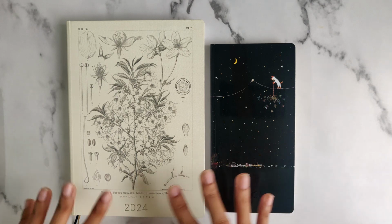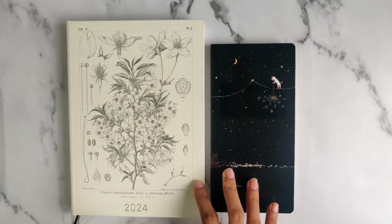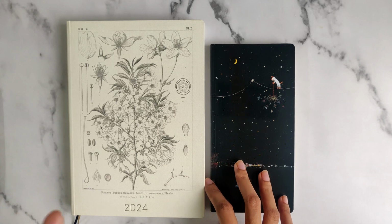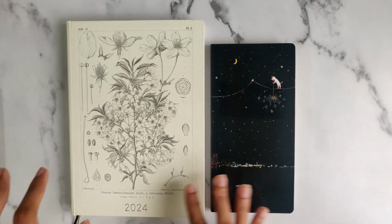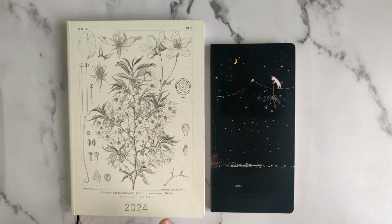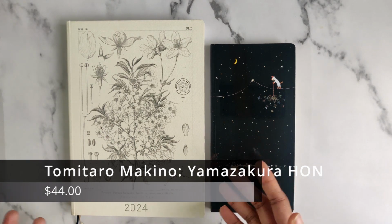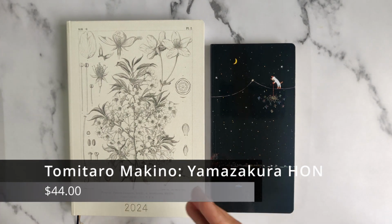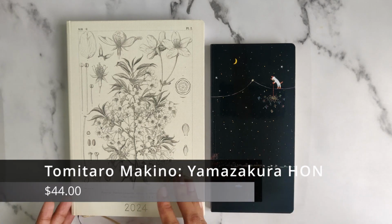Now I won't go into details of what I'm using it exactly for in this video, because I will be talking about it in my planner lineup video. So these are the two techos I got. This, as you can see, is the Hobonichi cousin HON. This is the A5 in English, and this is what I've been using for years. Obviously just the regular cousin, not the HON version.